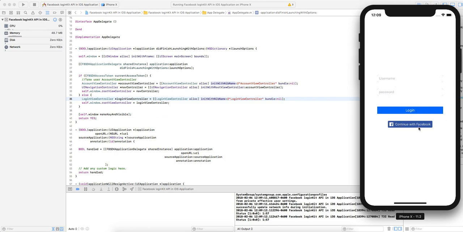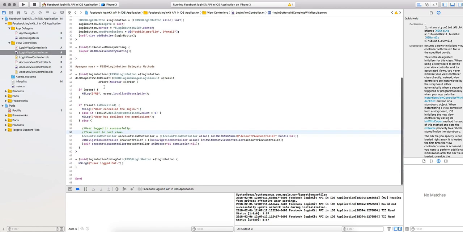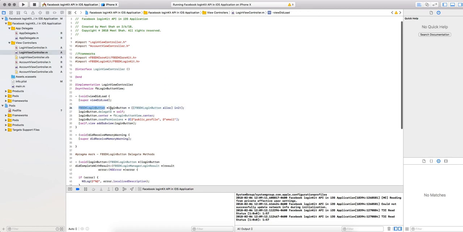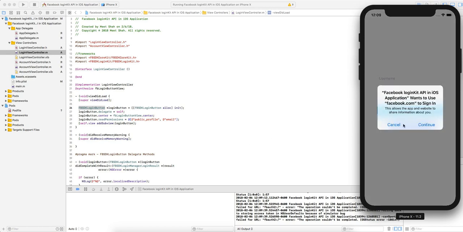And you can see the continue with Facebook button. We didn't design this button; just defining the FB SDK login button in our viewDidLoad automatically put this button here. So let's click on continue with Facebook, and you can see it prompts that Facebook Login Kit API iOS application wants to use facebook.com.